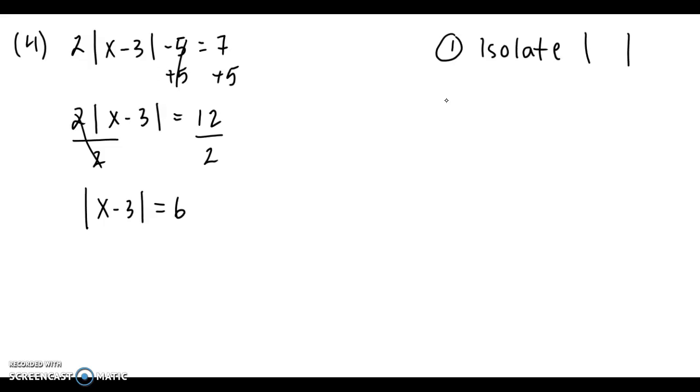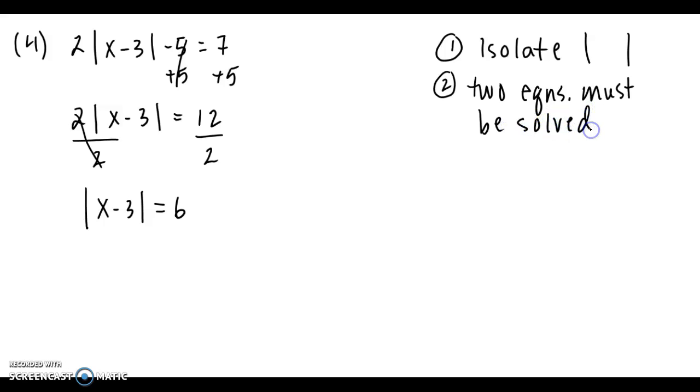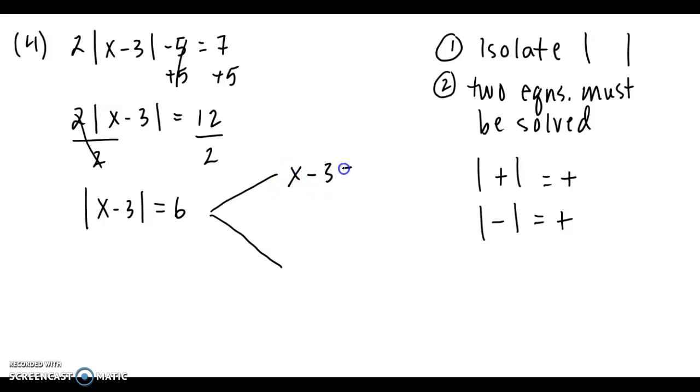Secondly, remember, 2 equations must be solved. So remember that whatever's in the absolute value bars, whether it's a positive number or a negative number, it makes our answer positive. So the reason we create 2 equations is because we have to find what value would be positive inside the absolute value bars and which value would be negative. So my first equation I keep exactly the same. I remove the absolute value bars like they're not even there. X equals 9 is my first solution.